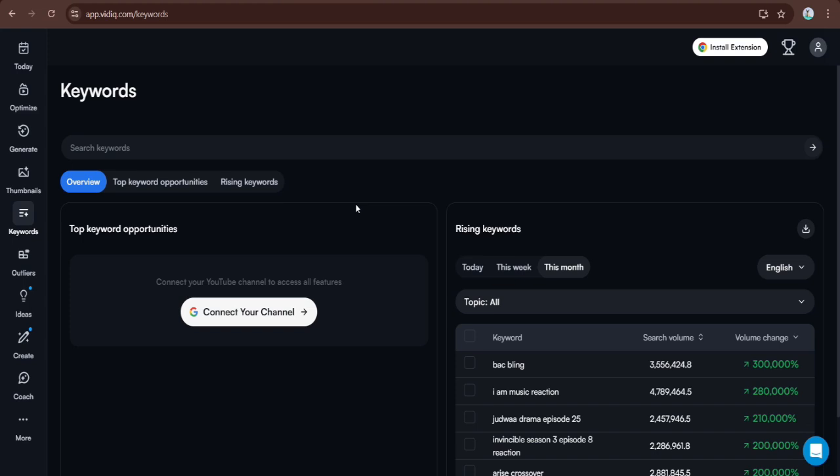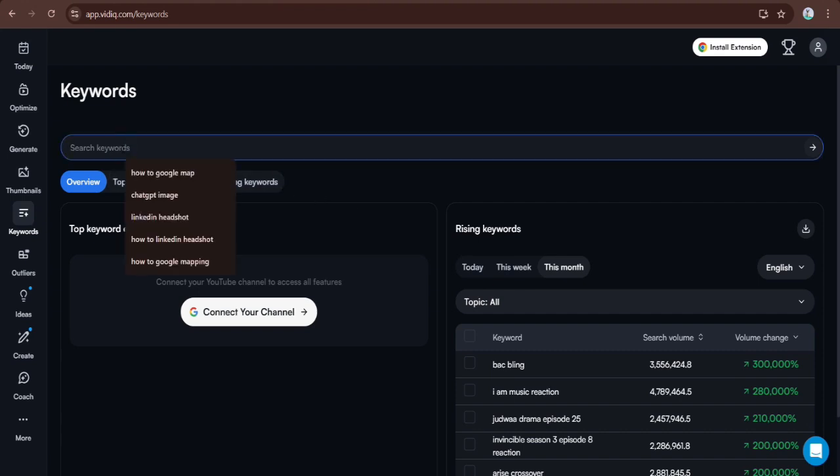But then let's say I'm into ChatGPT, content creation stuff like that. So this is an AI space. So maybe I just want to create a content or a video around ChatGPT, and I feel like, okay, what is actually new about ChatGPT, and what are the things that people might be literally searching for within the space. So once I know my main keyword in my niche, I think it's gonna be much easier for me to find what I'm actually looking for.